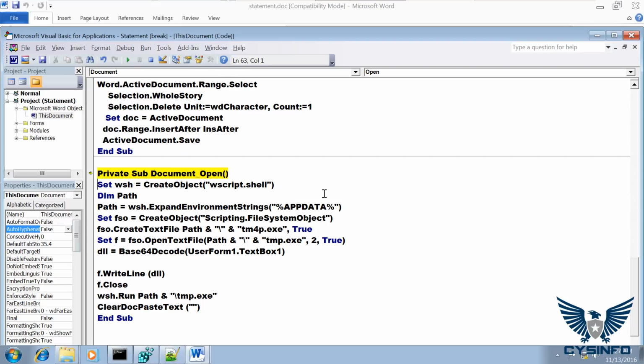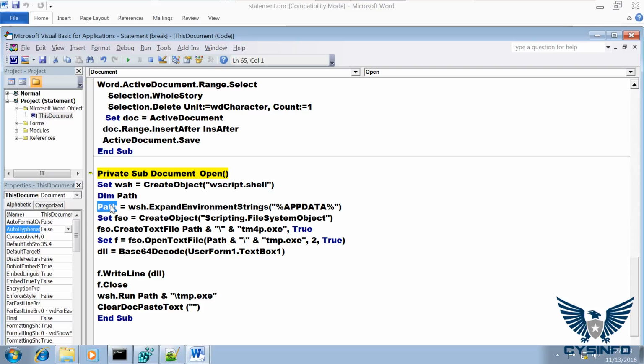Now let's see what this macro code does. You see that the macro code creates a shell object which is stored in this variable here, and then it uses this shell object to expand this environment string and stores it in this variable. I also discussed in my previous video that by examining this variable, we'll get an idea of what's inside it.